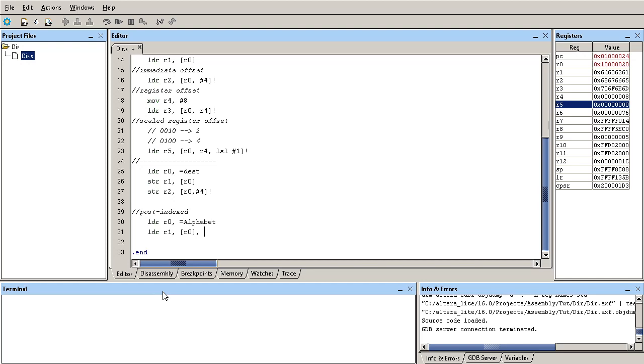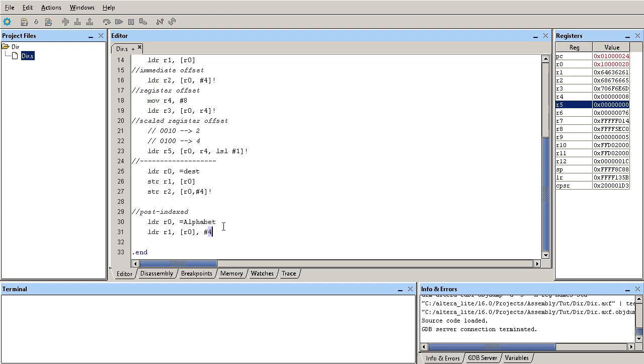But now I'm going to put the immediate value outside the bracket. So you see here that previously what we did is we put comma hashtag 4 to increment the base address by 4. But in this case, I'm putting the hashtag 4 outside of the bracket. And that essentially is going to perform the operation on this address and then update the base address of the pointer with the new value, which is the base address plus 4.